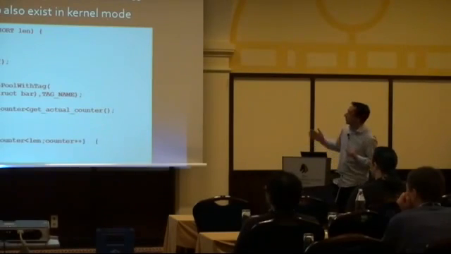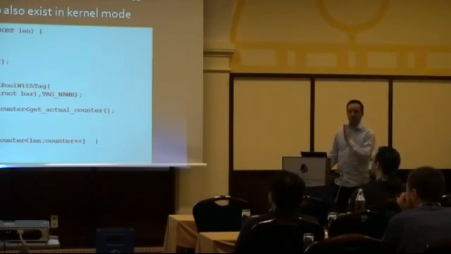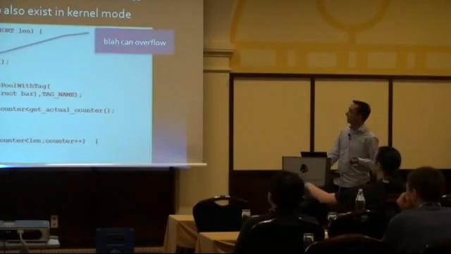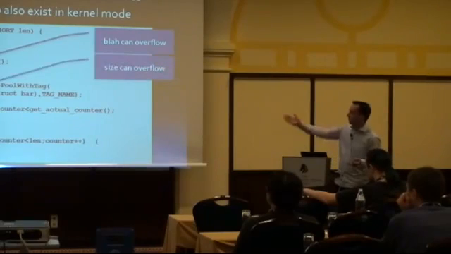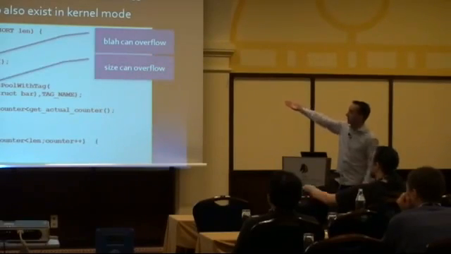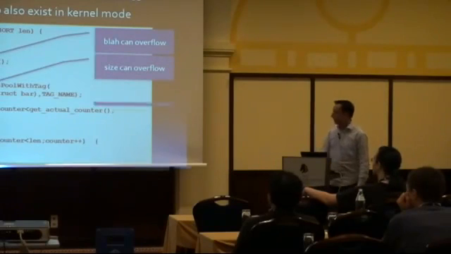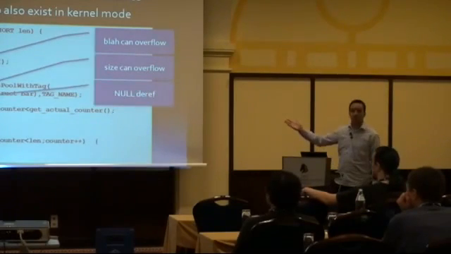So for example, for these next slides, I'm going to point to the vulnerabilities, but for the MSRC cases, I need your help. So pay attention to this. For this one, for example, the size can overflow here. There is a small allocation here because the size of the allocation can overflow. There is a null ref because we don't check new entries.